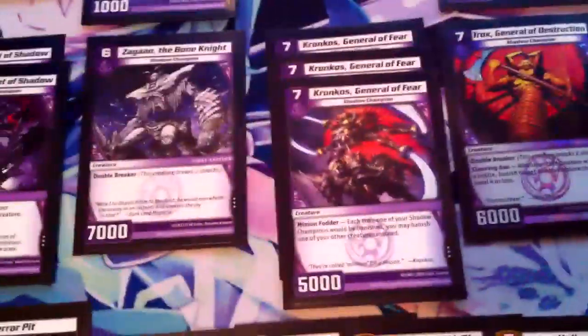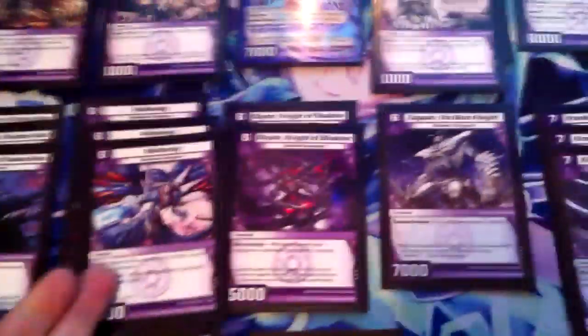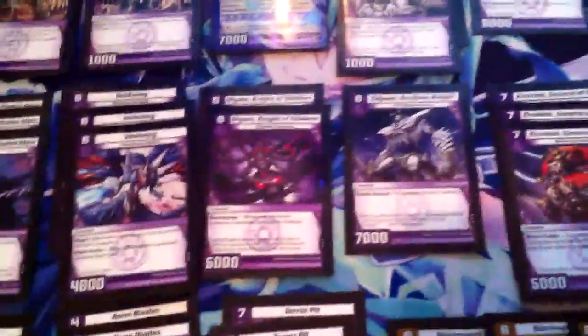So I just use Kronkos. It's pretty great to combo off with Ghost Spy and even Voidwing too, because when this gets banished, you draw a card. It's not when you use the Slayer effect, so that's another card you can use it with.